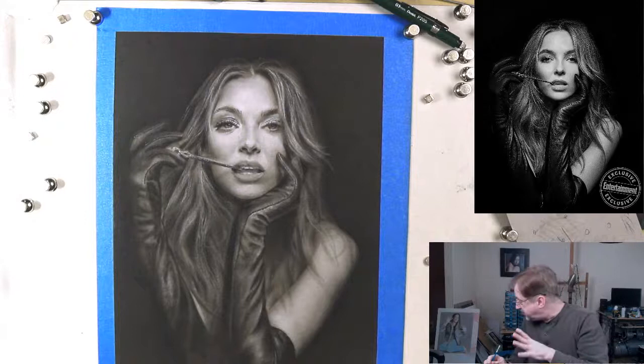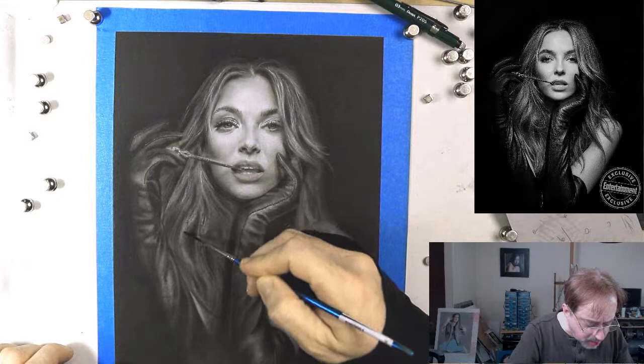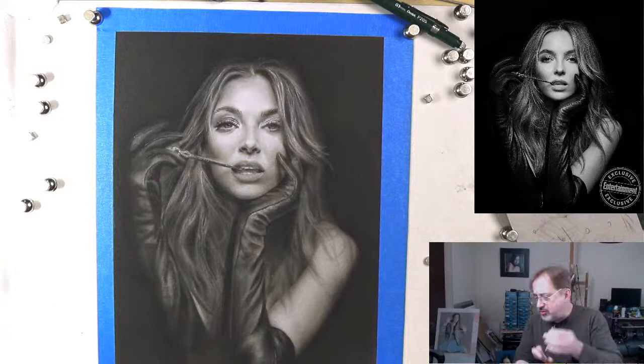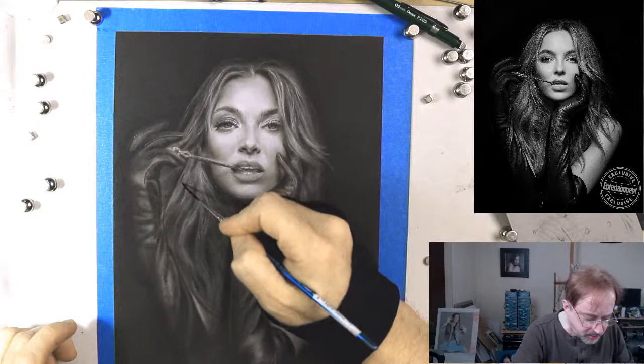Brad says he likes the resolution on this software — great news, that makes me feel good that I made the right decision. And the good thing is we don't have to worry about this kicking out, this is going to stay crystal clear. Thank you Blue — I really love the work you're doing lately, it's fantastic. Your energy is really contagious.